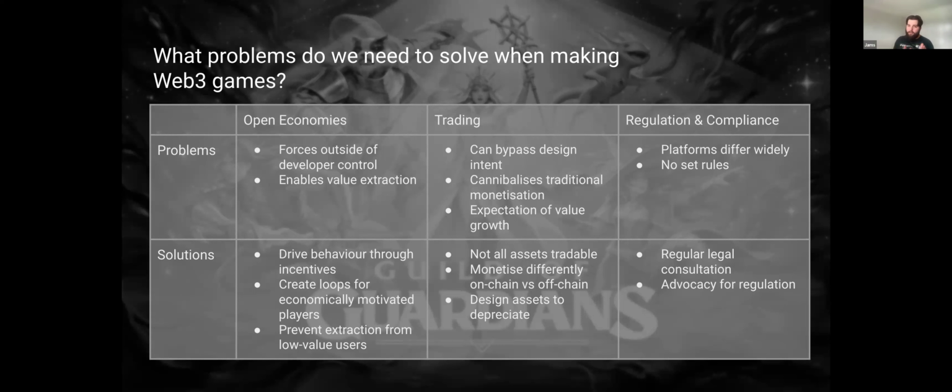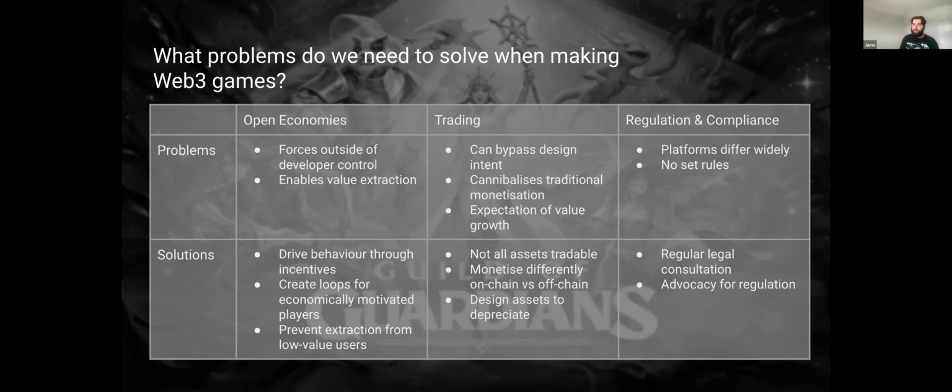So I mentioned earlier, Diablo 2 was a game that enabled black market trading. The developers, of course, didn't like that because there was millions of dollars of activity going on outside of their ability to monetize that. So their natural decision was to add an in-game marketplace that allowed players to trade these resources and they could take a portion of the value being traded. This lives in infamy in the game space because it caused massive issues for the game very early on. It destroyed people's enjoyment of the product. It didn't actually drive much value for the game, and they ended up turning it off very, very quickly.